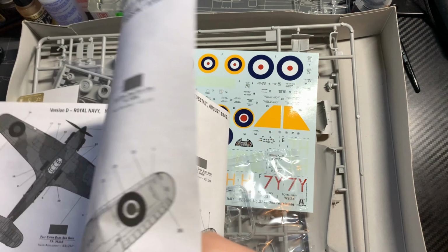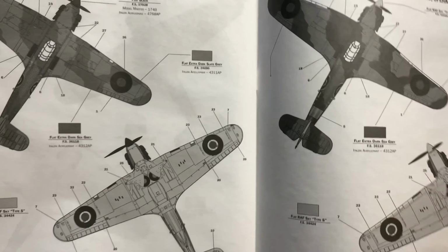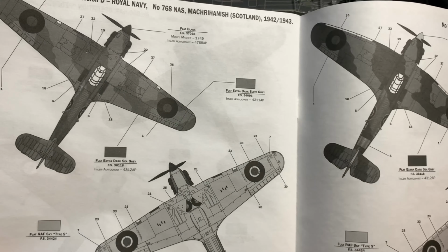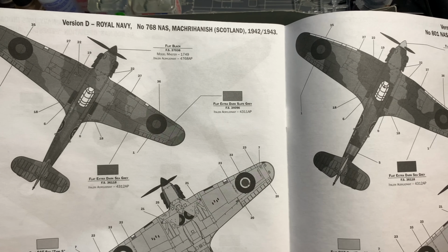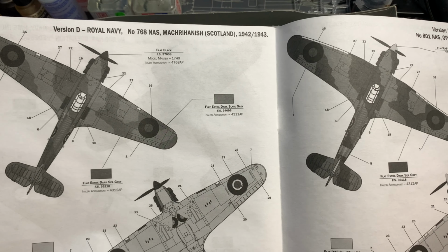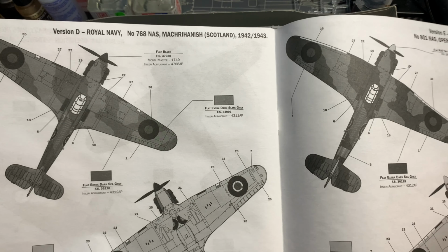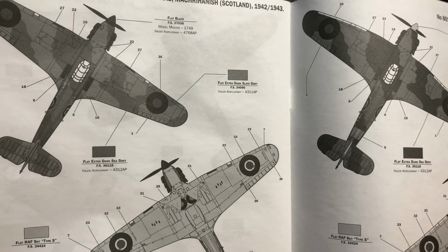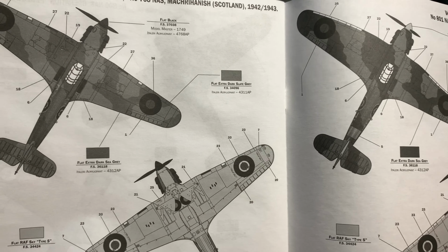I just wonder if there's parts for a regular Hurricane Mark 1 in here. One from 768 Naval Air Squadron at Macrihanish. Apologies to any Scottish viewers, I won't butcher that any further. But that is P2886 M2H.